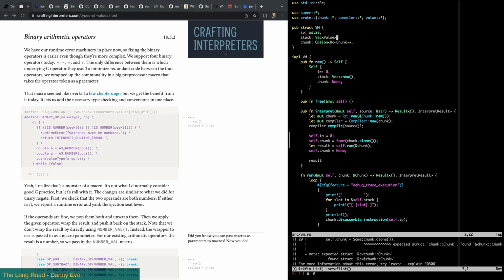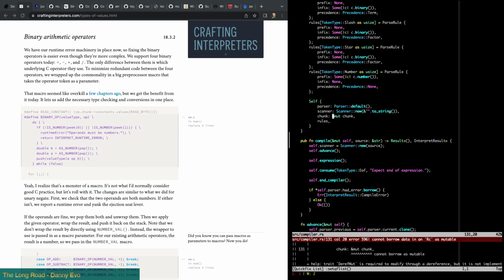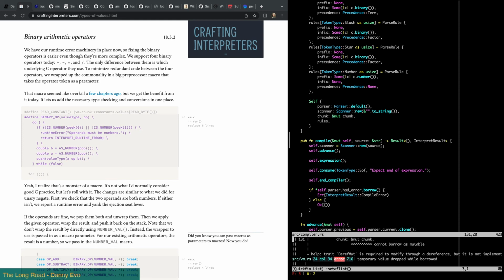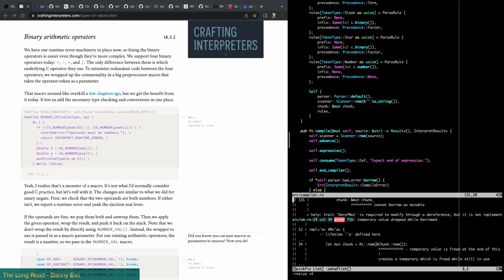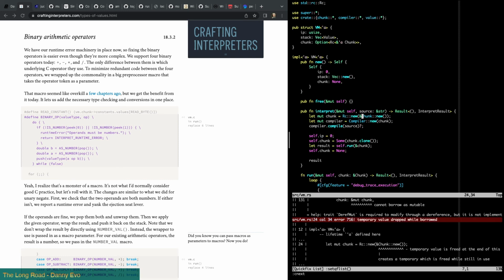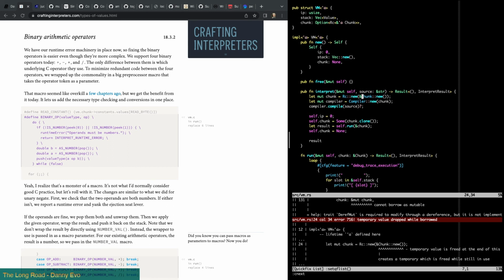Okay. So this is where we can put this back in. Right? And you can't borrow this as mutable now. Oh, dang it. And then we still have this issue here where we're creating a temporary value. Oh my God.